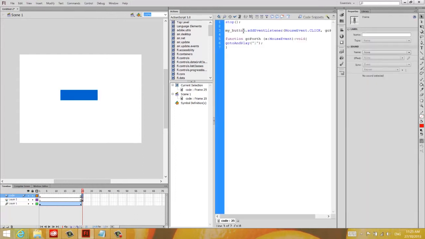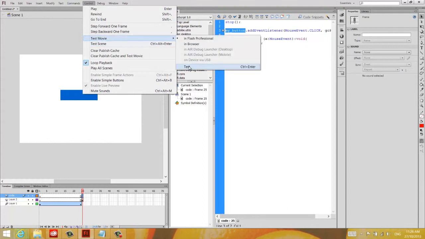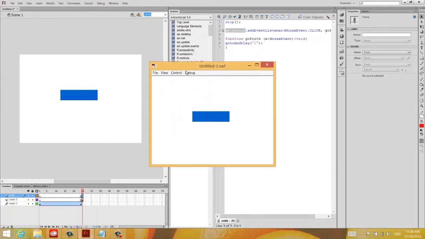and that's what links to this. So when the Actionscript is listening on the button called my button, it knows it's this button here. Let's test our movie. So movie plays through, waits on our button, and when we click on the button, back it goes again, plays through the movie again. So that's the basics of it.